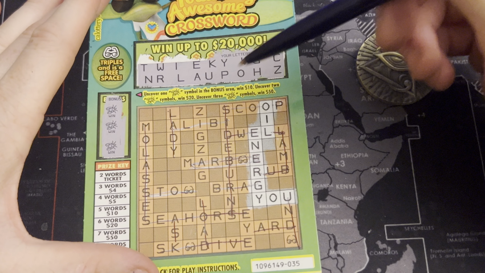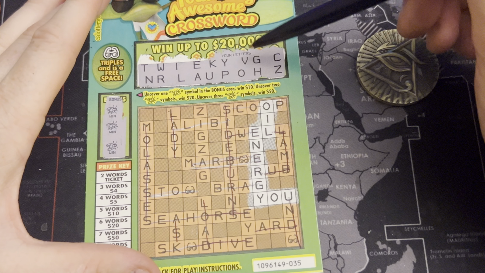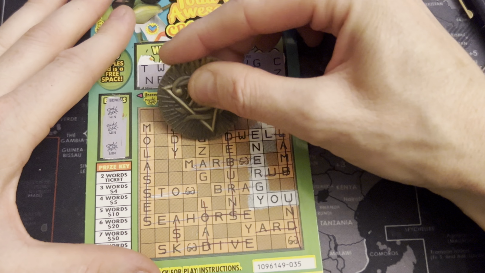I think we only have one more word. Zigzag. Z-I-G-Z-A-G. So we got zigzag. Alright, is that all the words we have? 1, 2, 3, 4 for $5. So this is a $55 win, which seems off. Oh, E-Y-E right there. Okay, there you go. For $10. So this is a $60 win, baby.